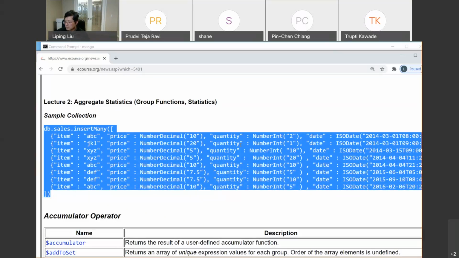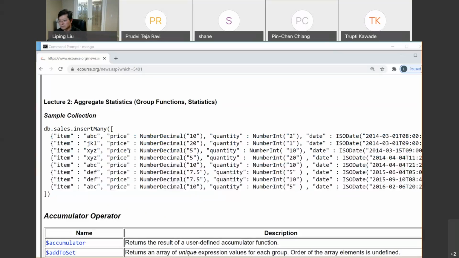And let me just explain this a little bit here. So basically this one has item equal to that, right? So each document has item, the name of the item, and the price. For the price, you can simply put a 10 or 20, but this one uses a numeric number, decimal or integer or something like that. So the text will be converted into these numbers, okay? Then you understand the use of date. Everything else should be straightforward.